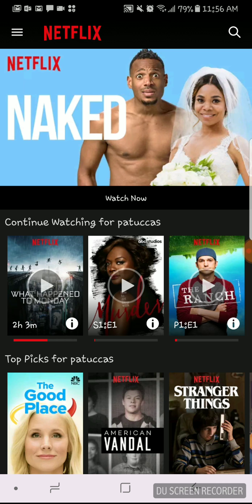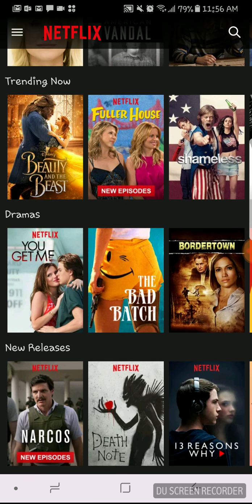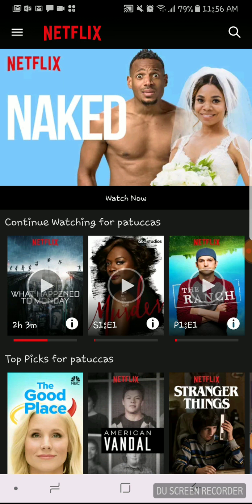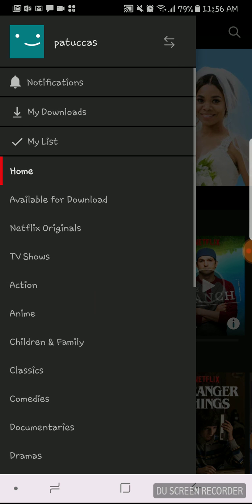So here, pretty much, this is the main page or the homepage for Netflix. It is the big catalog of the thousands of different things that they have to offer us. So again, I'm going to give you a quick walkthrough. The first thing I want to show you is the menu and what it's there to do with this tool.